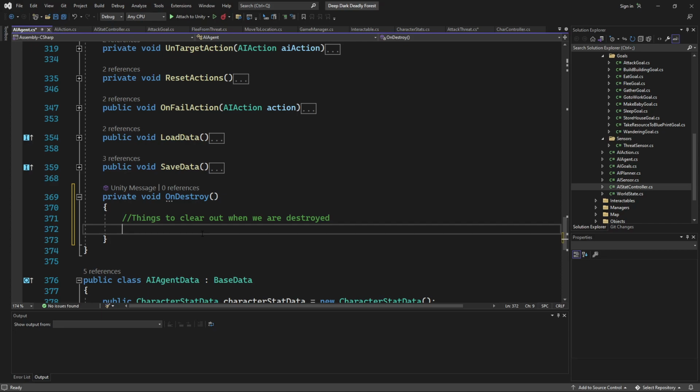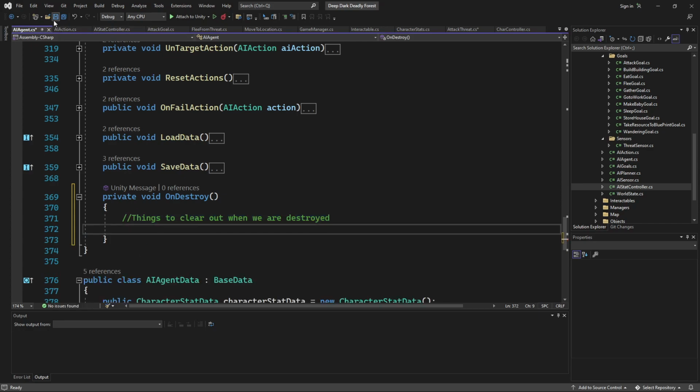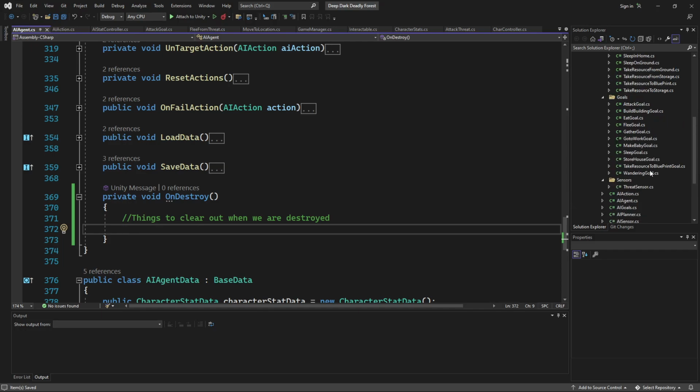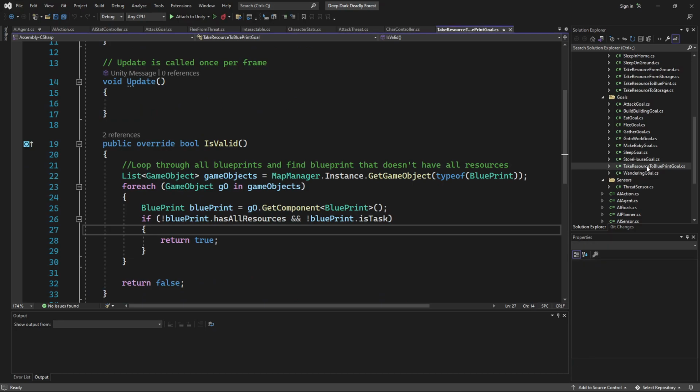We need to, for each, oh, this is tough. Well, actually, maybe instead of this here, I don't want to do this, but let's say we have the action of take resource to a blueprint, okay?